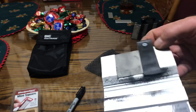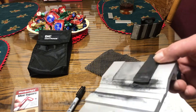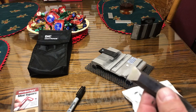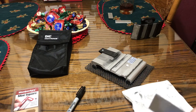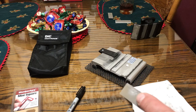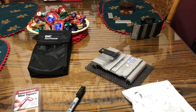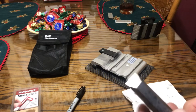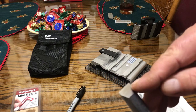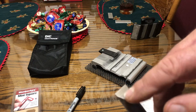You can see I had to move quite a bit of material with the 100 grit. Keep you in frame. It looks like I have a little hollow spot on the back. But I did end up getting a burr and deburring it. I started with the 25, it only cut to about there. I went to 27 and a half, it cut to about there. Then I switched to 30. And then I went back to the 27 and a half to cut back some more.